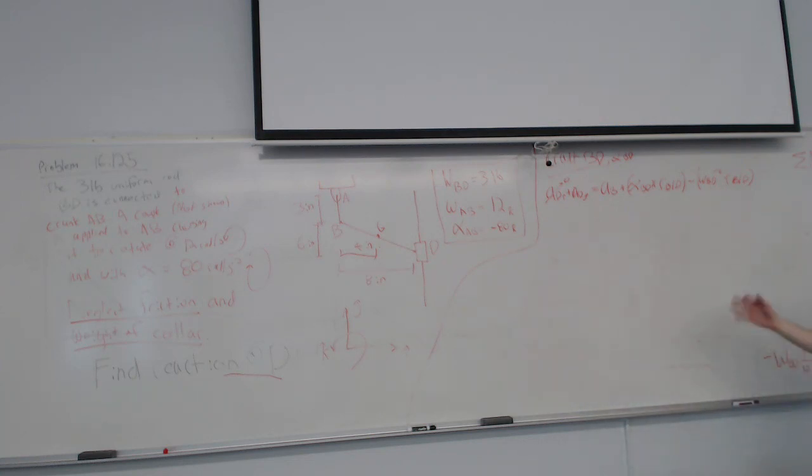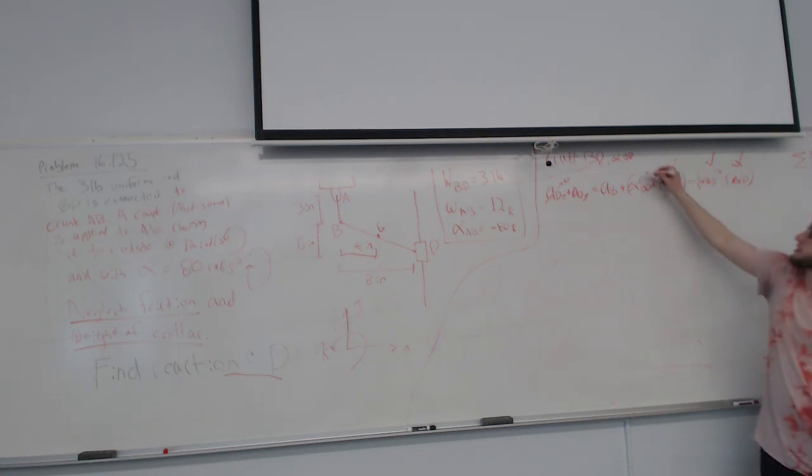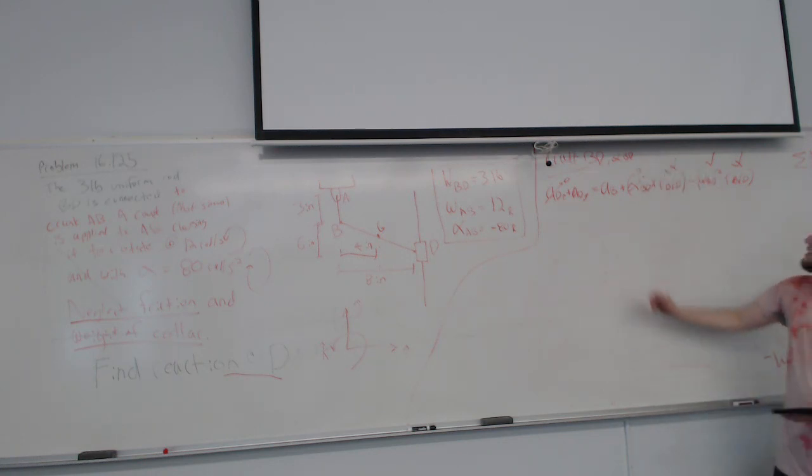Okay, so this is the equation that defines BD. I've written this like 3 times at this point, but we just solved for that. I can definitely get that position vector. This is what I'm trying to find in the first place, and I have the acceleration of B actually. So I'm going to split this into i and j components, and that's how I'm going to solve for this.